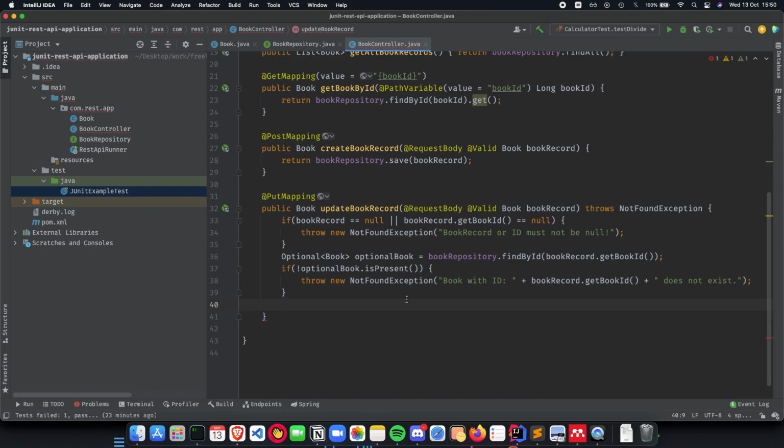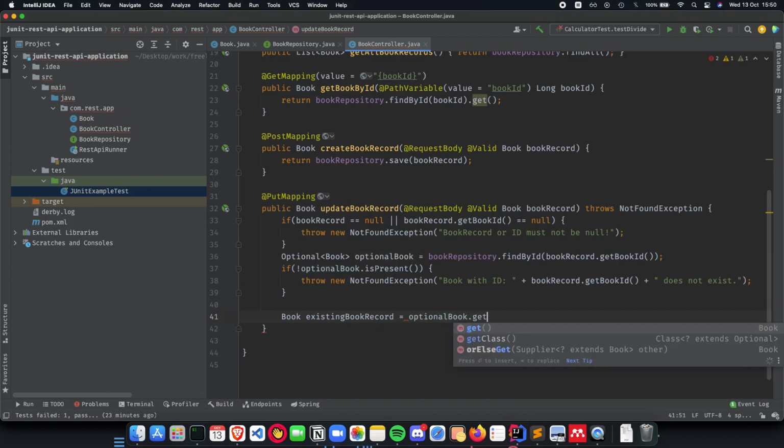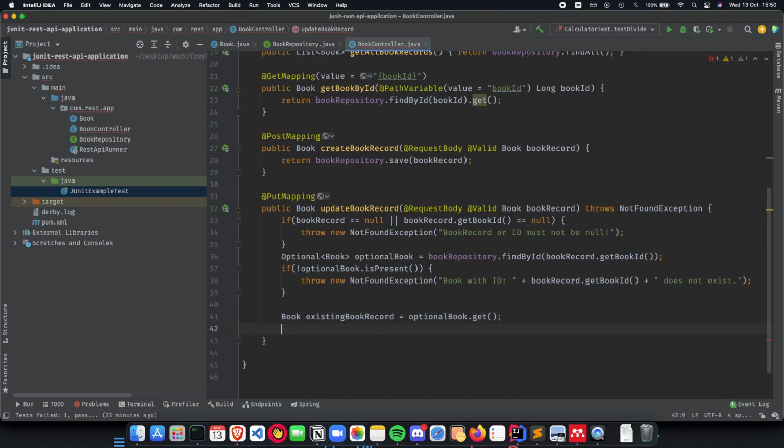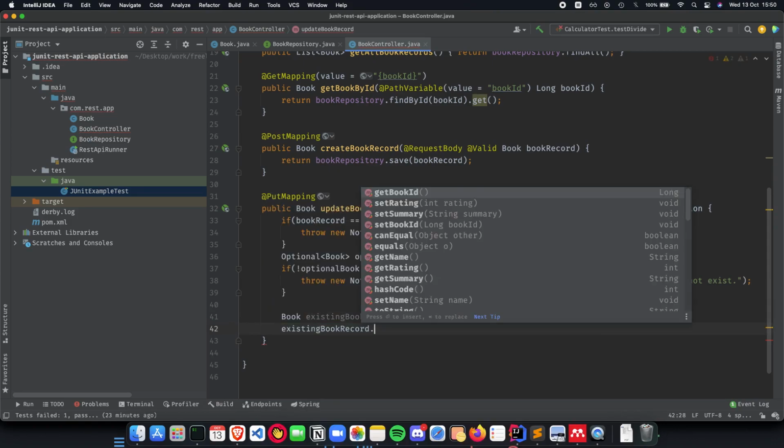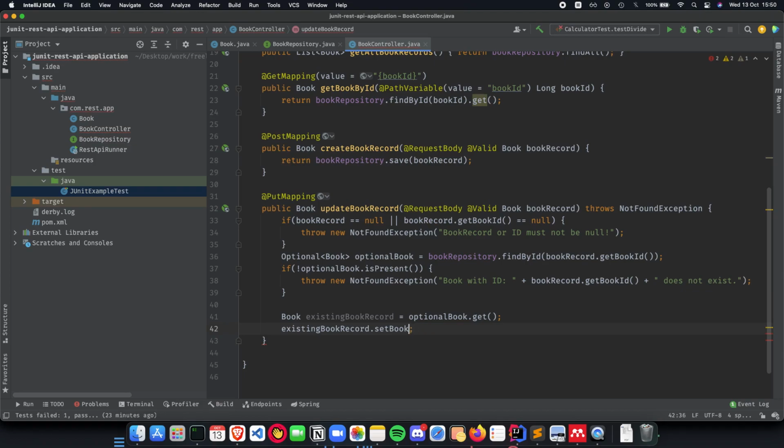So all you have to do is go book existing book record is going to be optional book dot get, and now we know for sure that the book exists, and all we have to do is update its attributes. So we do set, the book ID cannot change, so set name, and we do book record dot get name.